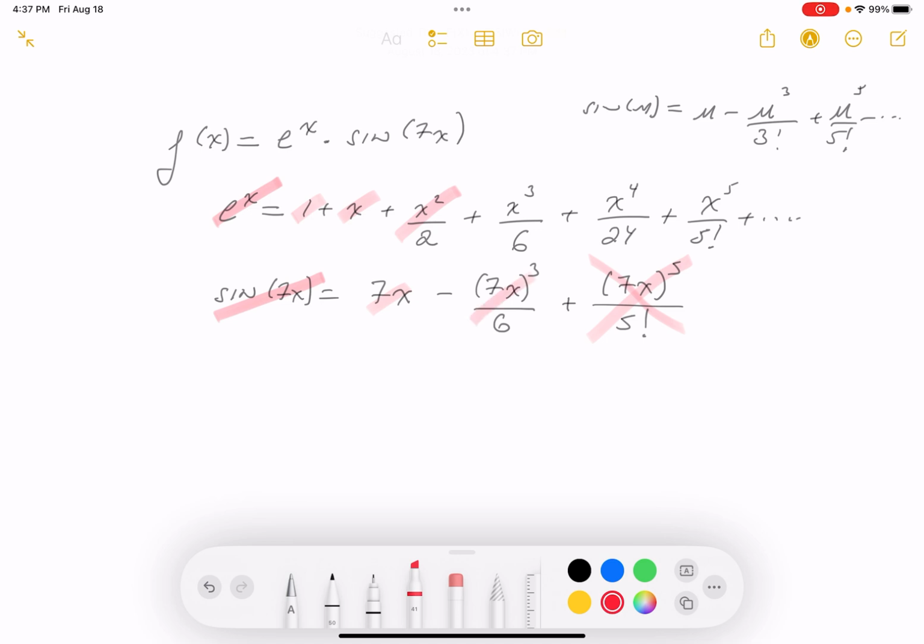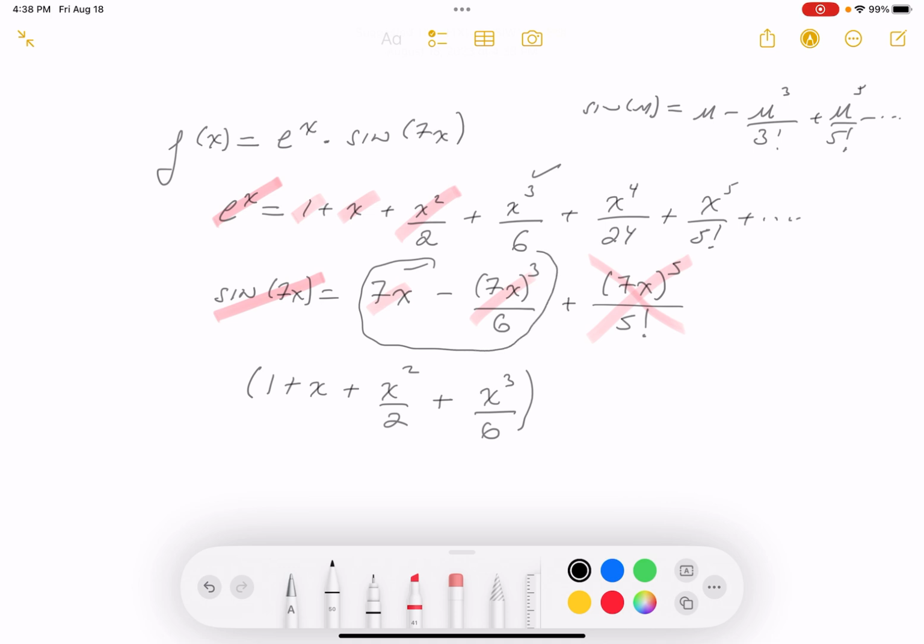So I'm really resorting to multiplying, and let me write this over here. Not a difficult multiplication, by the way. So let me write this down. I'm resorting to multiply 1 plus x plus x squared over 2, plus, I'm going to use this term as well. And the reason for that, this times this would give me a 4th degree polynomial. So let's write this over x cubed over 6. It's not that bad. Right? There's only 1, 2, 3, 4 terms there. Cubic polynomial. And then I'm going to multiply it by these 2 over here.